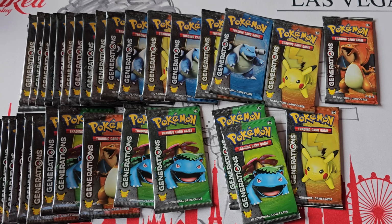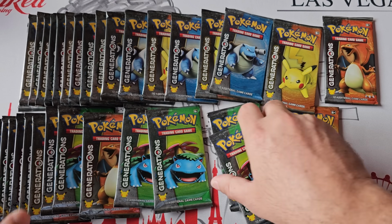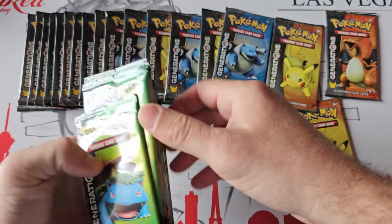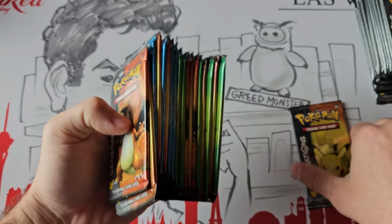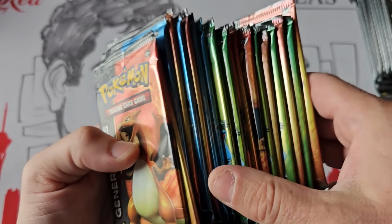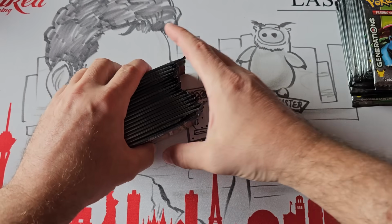The single cards themselves aren't worth a whole lot, but man, you go on eBay, type in Pokemon XY Generations, hit PSA, press enter, and look at the graded card market for these things. It is unbelievable. The premiums and the prices that people pay for graded 8s, 9s, and 10s of Pokemon Generations cards. It's wild, folks.